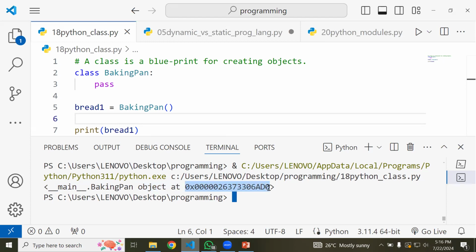We don't have to worry so much about this, because Python takes care of memory allocation and memory management. That's not part of our problem. The main thing I want to point out is that we have actually created an object out of this BakingPan, and we are getting a confirmation that bread1 is a BakingPan object at this particular memory location.